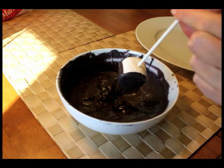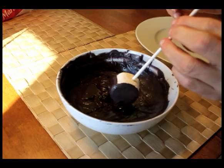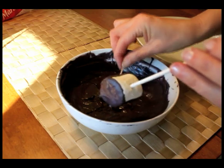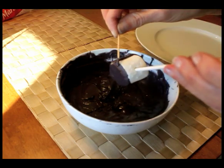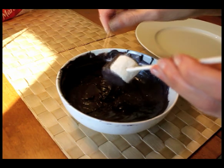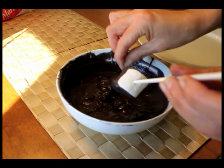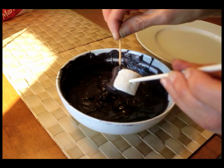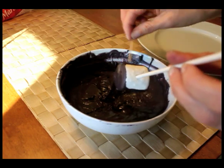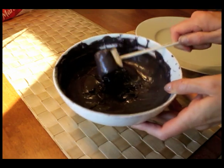Okay, so what I like to do is round out these corners a little bit. That'll make the face of the penguin look a little bit nicer. You don't have to do that, but it's kind of like a finishing touch, I guess. So I'm just going to fill those in a little bit, not too much, just so it's not such a sharp corner. You could use a small brush for this too. I'm just using this toothpick. There, and now you can tap it again to smooth everything out.